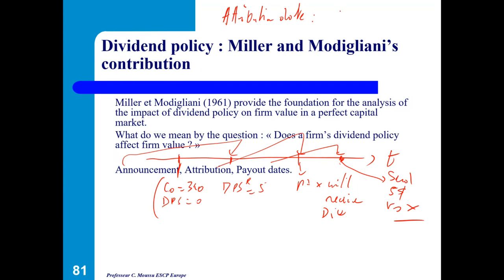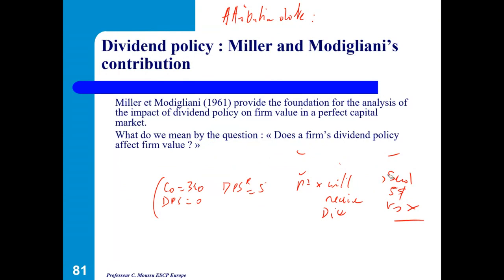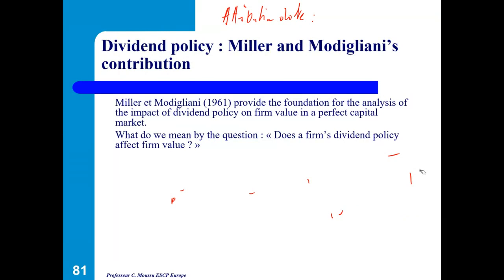At the moment of the attribution date, the stock price, oh, this one I cannot. Okay, so at attribution date, the stock price will decrease. No, I don't like that. I'm going to redo it. Let me see. I don't have enough space here. Let me just erase that. And so that you understand. Okay. Let's see what's here.